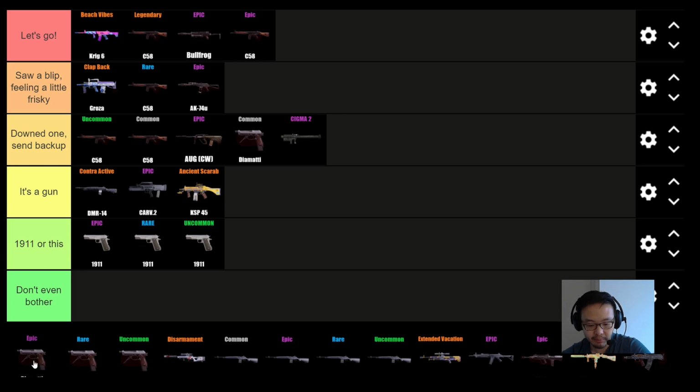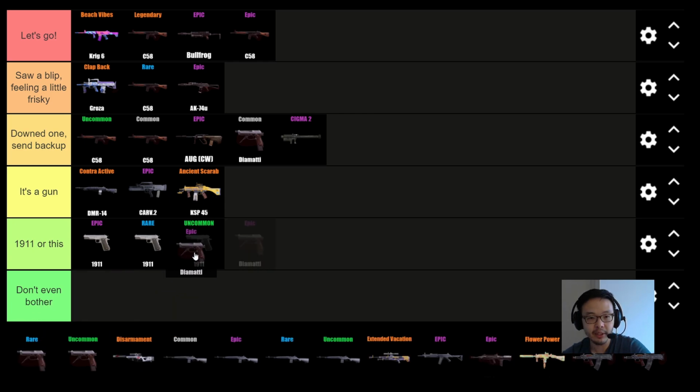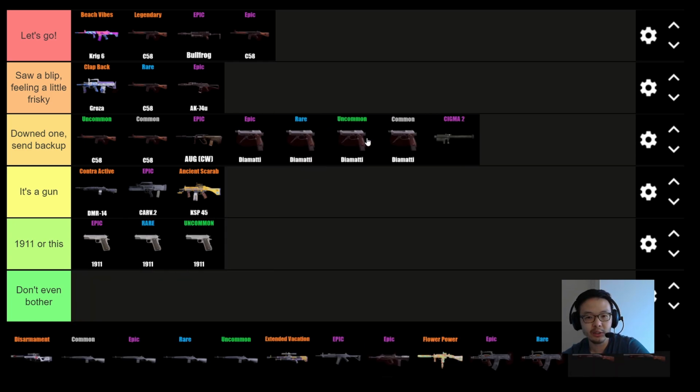It is not suppressed, so if that's something that you must have, then that could sway you to go with some of these lower options. But I think a lot of you do like the Diamati. A lot of you are comfortable with the Diamati, so I think it's in B. I think people can get the job done with it.